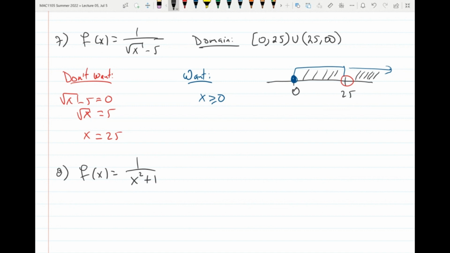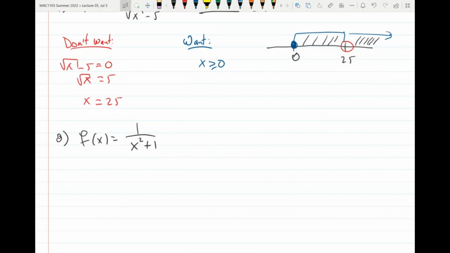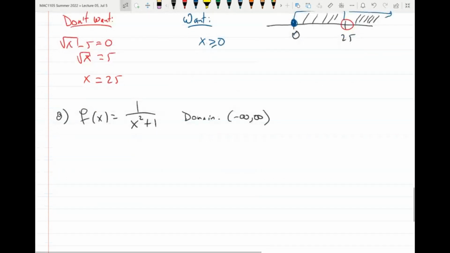Okay, how about this one? Let's see, this one is quick. Who can tell me what's the answer to this? Yes? All real numbers. Very good. So here the domain is all real numbers. So negative infinity to infinity. Because again, you see a fraction and you say, well, I don't want the bottom to be 0, but that's never going to happen anyways, right? Because here you have x squared plus 1. This will never be equal to 0, right? This is 1 plus something that's either 0 or positive, so this is going to be greater than or equal than 1. So we never touch 0, so we are fine.